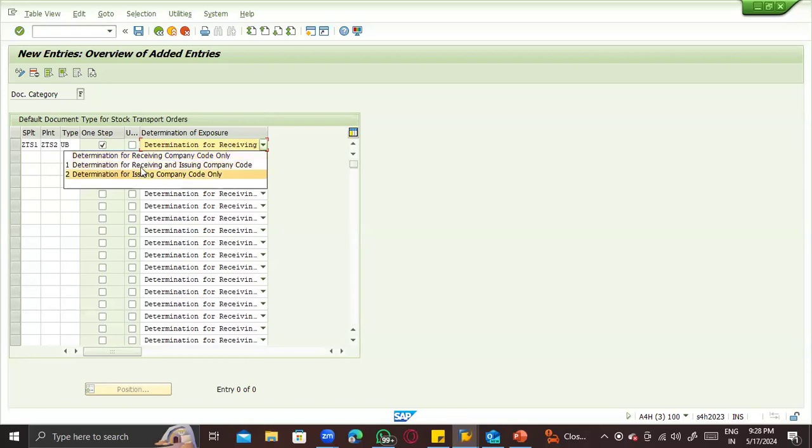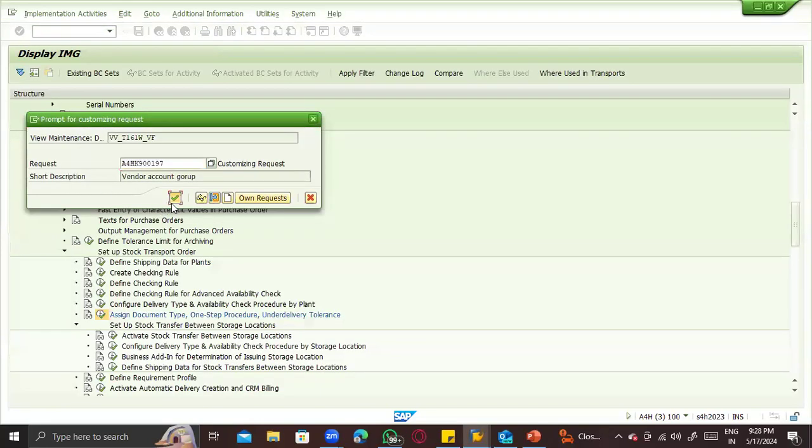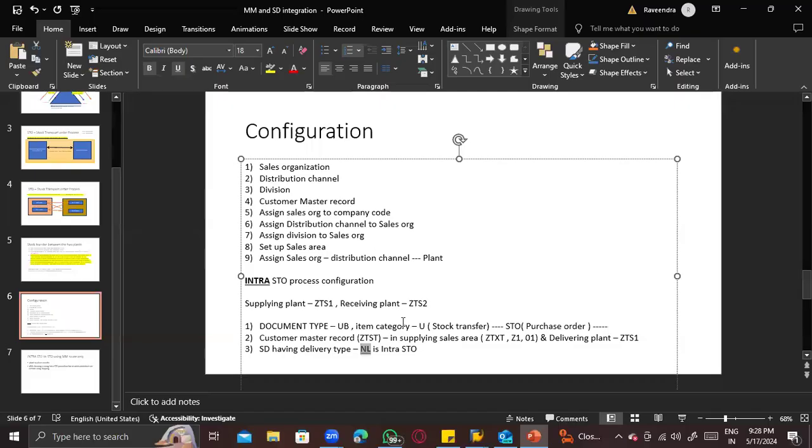Determination of receiving company code only, or both receiving and issuing company. So this is the one-step procedure, if you want to use it, you can use. So these three steps are required.